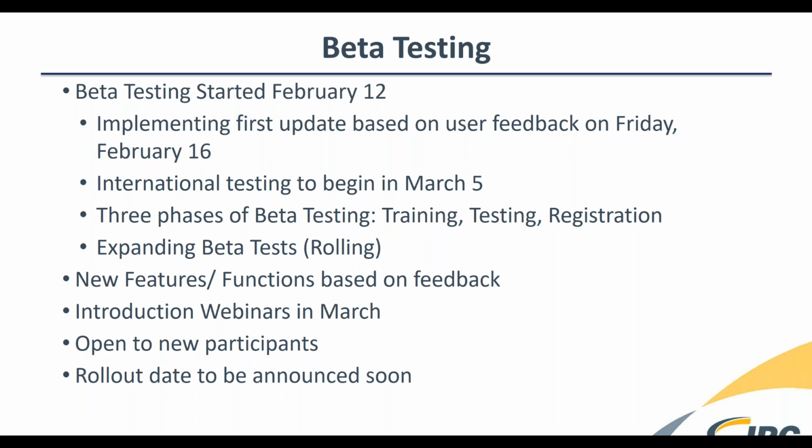We started international testing March 5th. We've been testing in different countries. Internationally, this is our second week of testing inside of China, for example. So all of our testing has been going very well. We're very pleased with the results we're getting and the feedback we're getting. We still have more beta testing that we're going to be doing, so we are open to new participants.